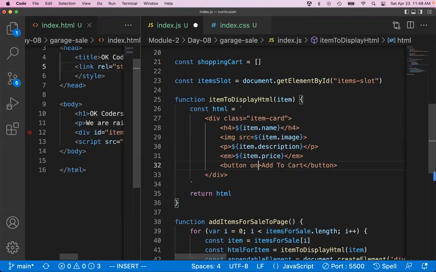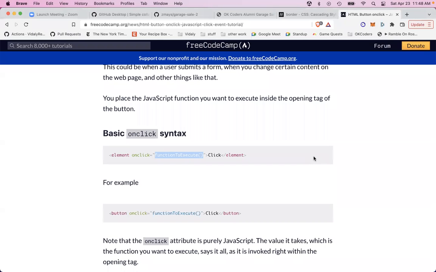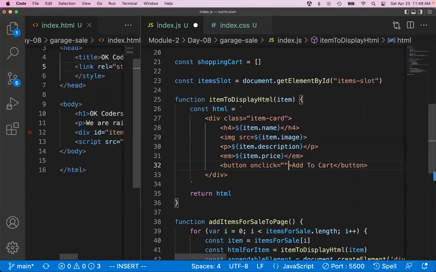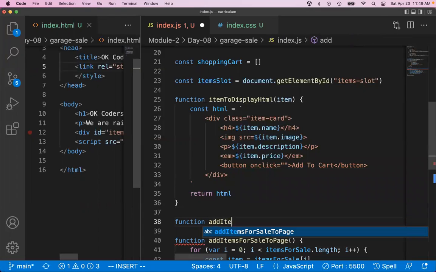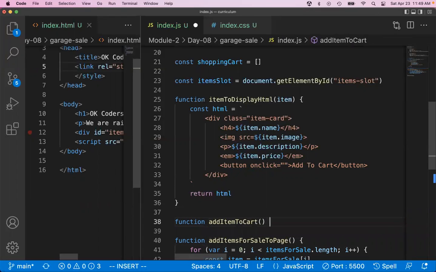And then we can do onclick equals, and we're going to make a new function. The function is going to be addItemToCart. And this will take a parameter, which will be the ID of the item that was clicked on.